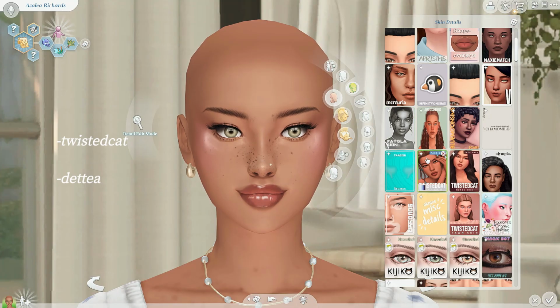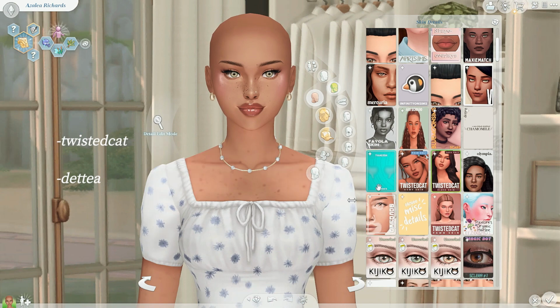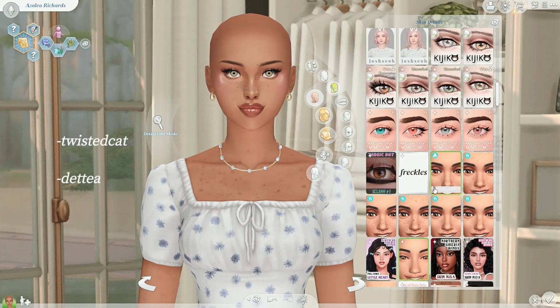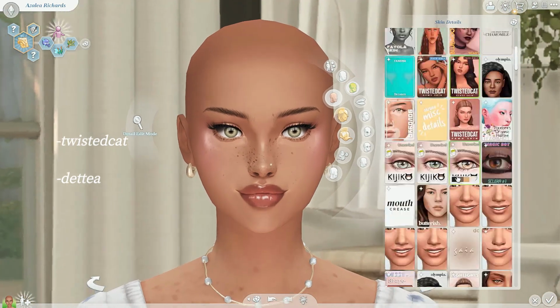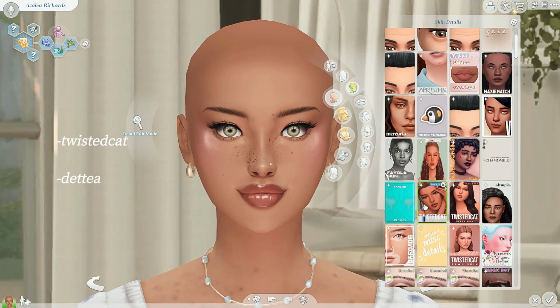I just keep it one, but this is the Twisted Cat Dewy Skin one, and then this is also the Twisted Cat Glass Skin, and it'll tell you, it says face only, so it will only affect the face. I actually think that my Northern Siberian one was able to stay, so let me take that out. Yeah, okay. So here is the dewy skin one. Here's the glass skin, and I also have the fawn skin.